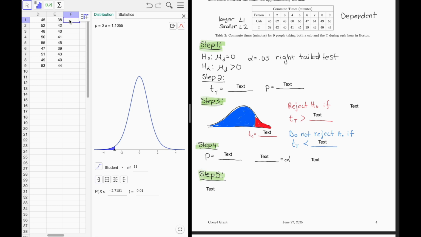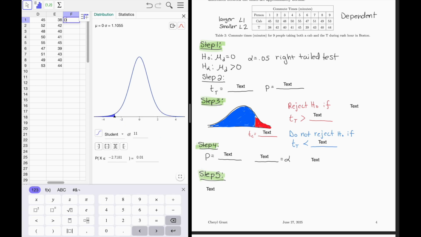So that will be my column F. I'm going to take my cell D1. So I need to put in my F1 cell an equal sign, because we're going to do math, and then put in D1 minus E1 and hit enter. And then I want to apply that to the rest of the values. So I'm going to copy, and then I'm going to paste it in here for the rest. Okay, so now we have all of the differences here.